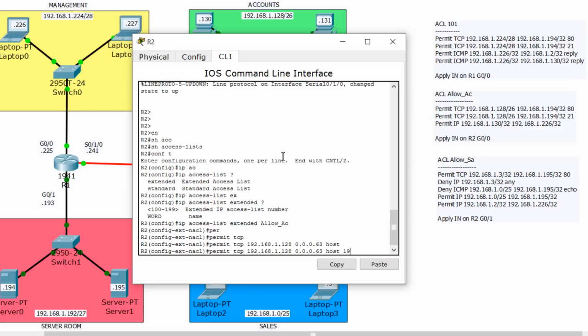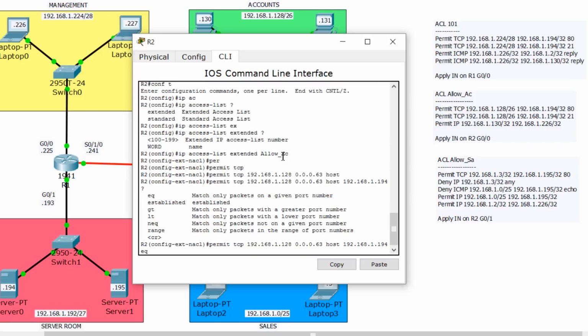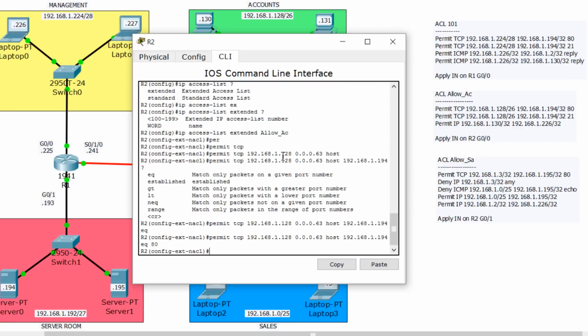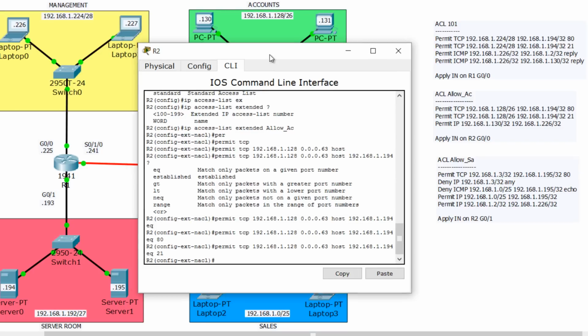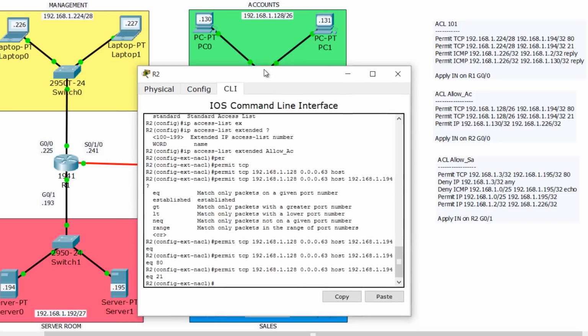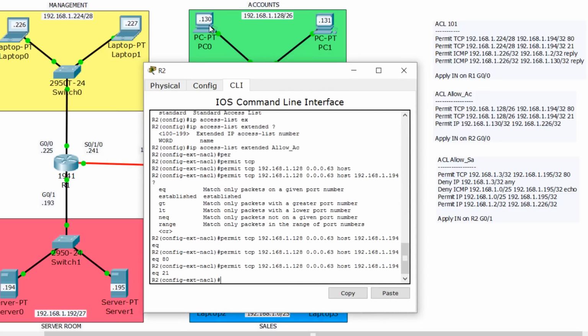Then I say host 192.168.1.194, and I need to say equal to port 80. The same one equal to port 21. I'm letting through these two things. Then I want to let through, this is for another task we did, 192.168.1.130 going to 226, right? This is that last task, task 4, where this traffic going from this computer to laptop 0, I want everything including ICMP to let go through.